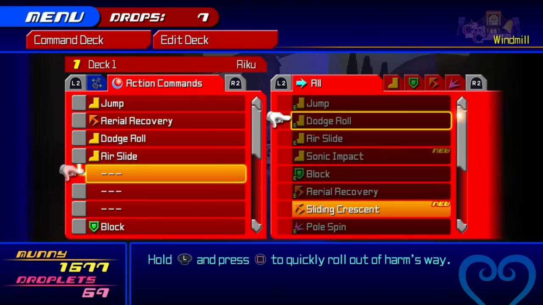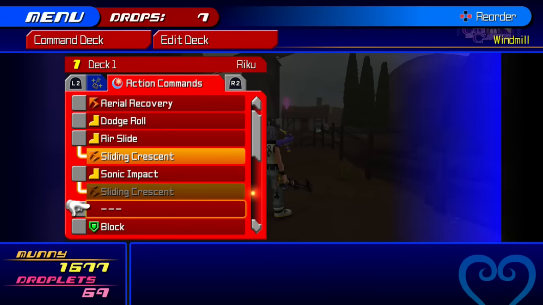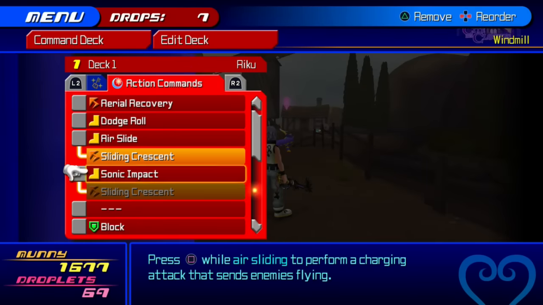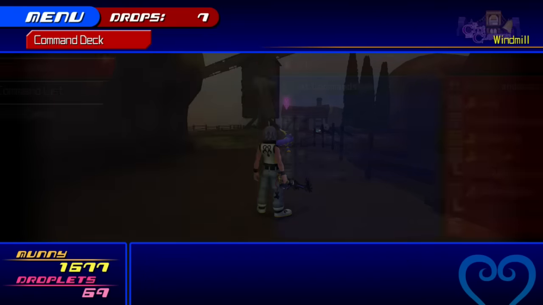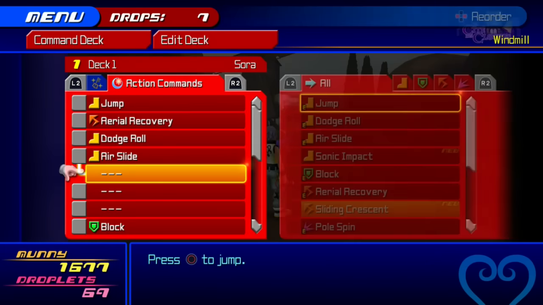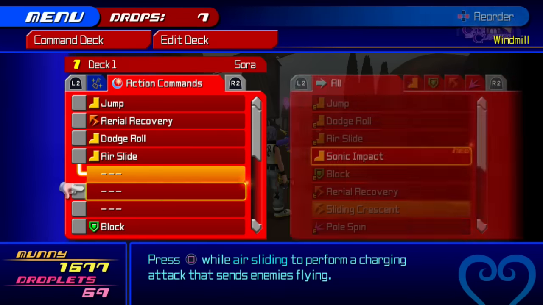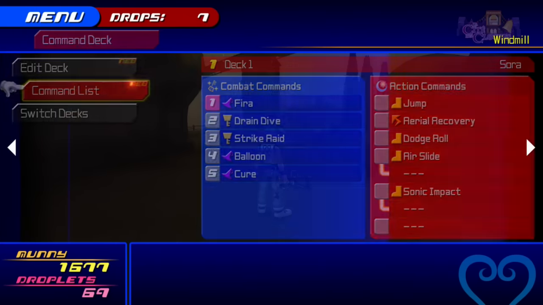Okay, air slide. Sliding Crescent. Sonic Impact, bam. Sliding Crescent's on there by default. Counts for both. Awesome. I was wondering if we could only work on one of them. But no. Alright, Sliding Crescent. So, slide with that. Oh, only Riku can do this one. Slide square, press X to perform a spin attack that knocks foes into the air. Okay. And while we're here, give you the Sonic Impact. Oh, Sonic Impact's for there. And Sliding Crescent you can't use, so it's fine. Okay.